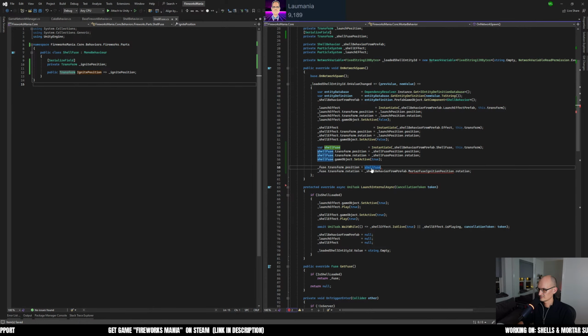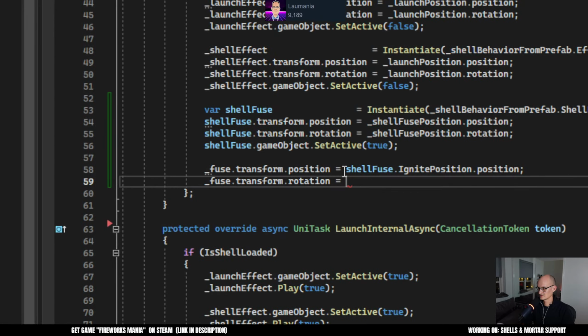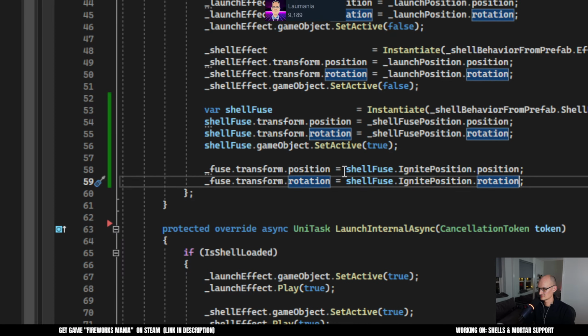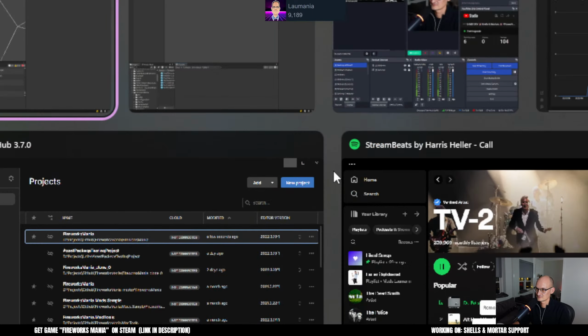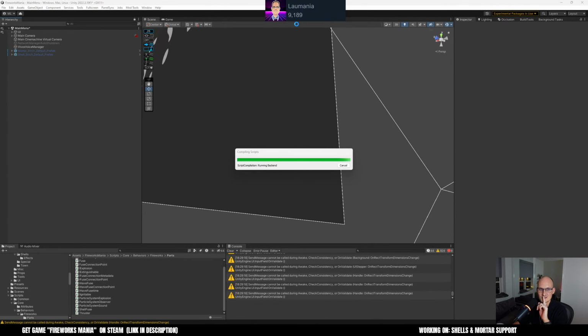Ah, okay, wrong name. Boom. Ignite position, like that. Copy this. And rotation. Okay, still here. That's good. Now I think it will work. We might be able to do it even simpler, but let's make it work like this first.